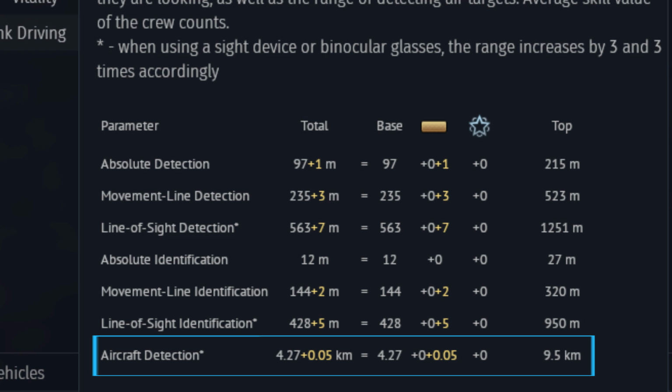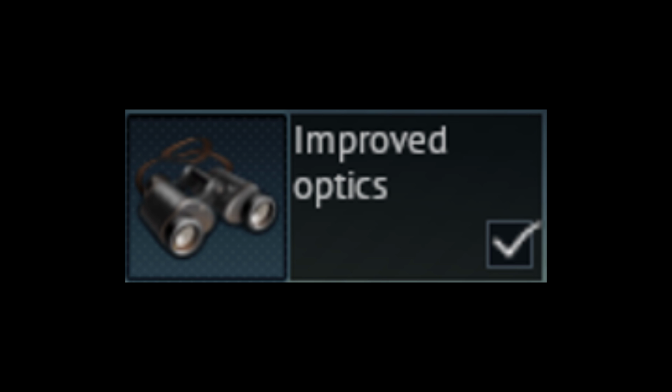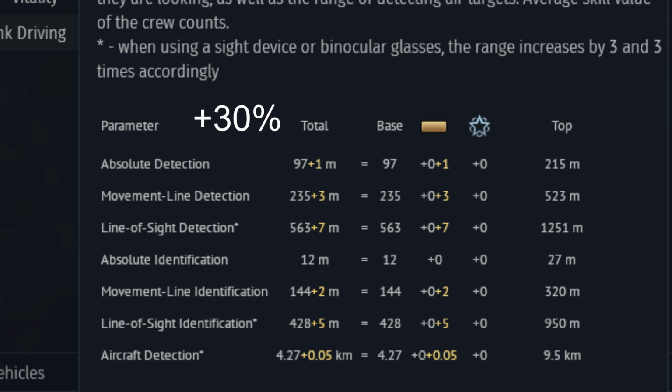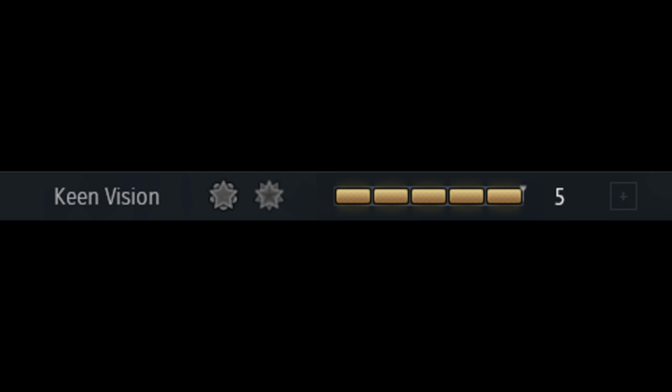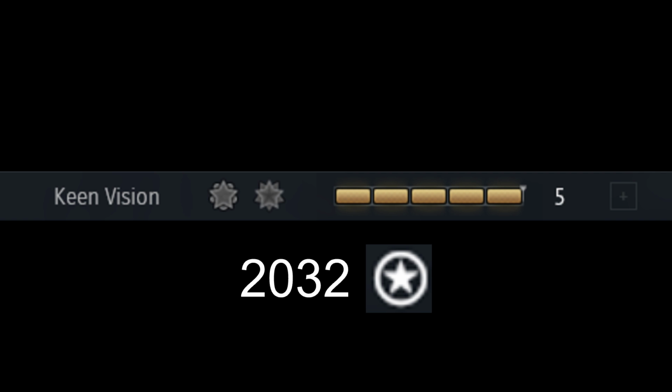The base stat for aircraft detection is 4.27 kilometers, and upgrading by half a skill level gives you an additional 0.05 kilometers of detection. The highest aircraft detection you can get is 9.5 kilometers. Scouting vehicles with the improved optics modification gives all keen vision parameters a 30% boost. If you want to learn more about keen vision and other modifications in War Thunder, click the info card above to see my modifications in War Thunder explained video. Upgrading keen vision to the max will cost you 2032 crew XP points.